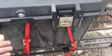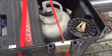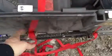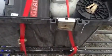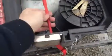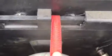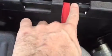I forgot to mention also, I didn't want the straps on the top. I had it strapped on top, and it looked kind of gaudy, kind of crappy. These could go to the back, but I want to be able to check it first. Once I know I'm happy with it, the actual latches will go to the back of the toolbox, and I will install the receiver hitch back into it once I get it tightened down. But all they do is run through the openings where the handle would normally pull out to carry it. So I ran it through, so I'm actually putting all the weight on the metal. So it's getting a real good distribution of the weight pushing down on the toolbox.